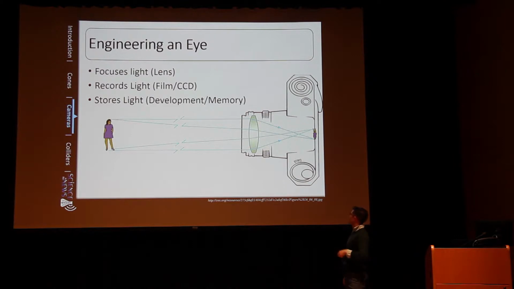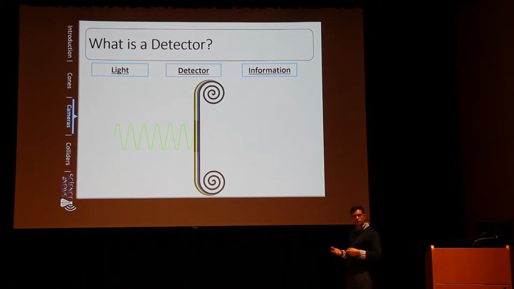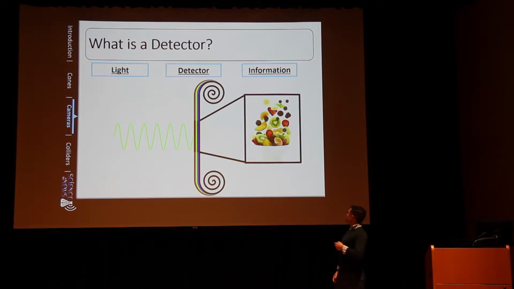First, you have a lens in the front of the camera that focuses the light. And then you record the light on a piece of film, or we're going to learn, a CCD. And then we can store the light in some sort of photograph or some sort of memory on your camera. So in the same way, we saw our eye as a detector because it will interact with some light and then send the information to your brain. Our camera is a really good detector because the important thing is that not only will it record the light, but you can save the light, what we call a photograph.